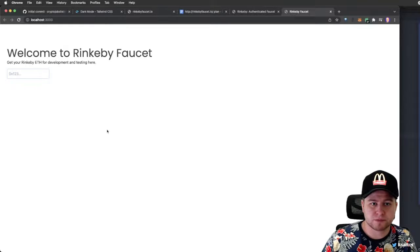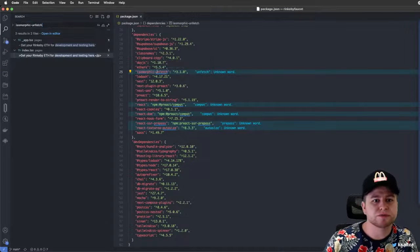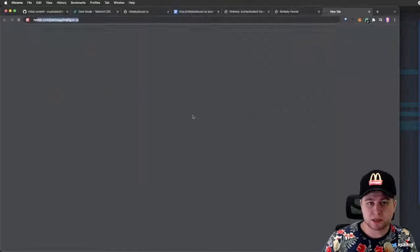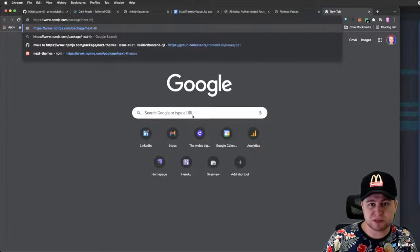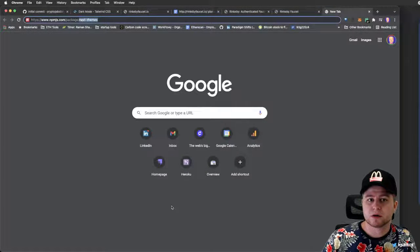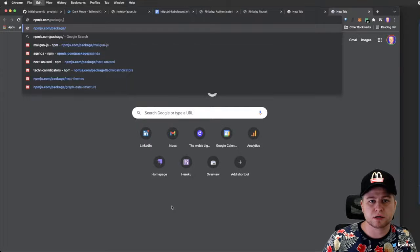All right, and one of the things that I realized we'll need is isomorphic. Do we need isomorphic fetch? I don't even know. I'm not sure why. Yeah, maybe I can remove this. I'm going to install a bunch of general Next.js extensions. Next themes, I think, was useful. Next themes, React icons. Icons, do we have them? No. React icons. This is kind of useful. Let's make sure that I got the right URL.